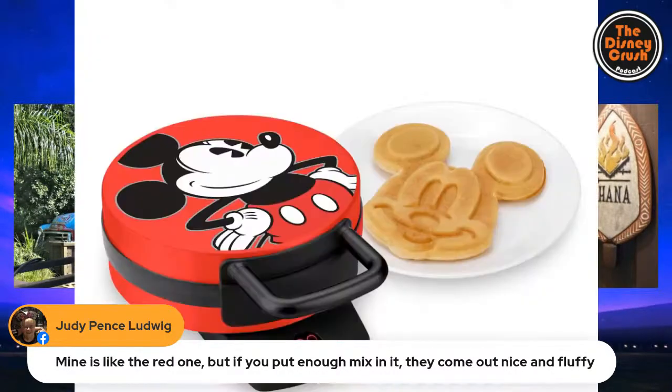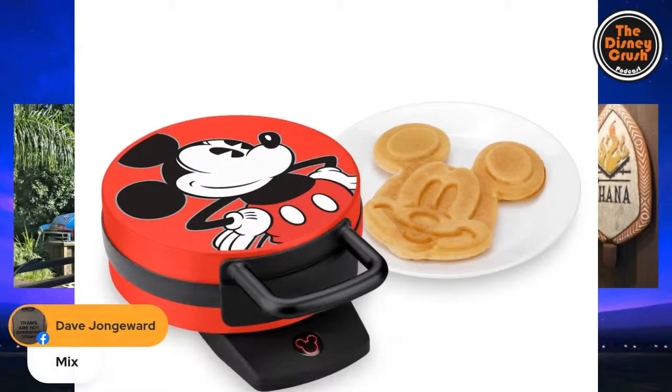But if you put enough mix in, they come out nice and fluffy. Okay, Judy. Judy has it, and she says that they're pretty good if you put enough mix in them. They're better than a pancake. They're actually waffly, Judy said. It looks weird. You get the mix, honey.